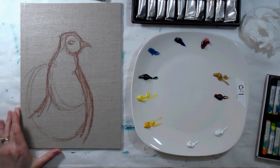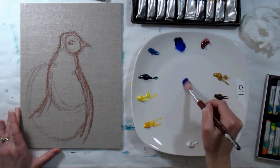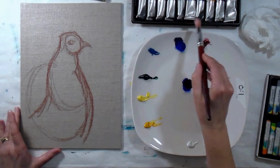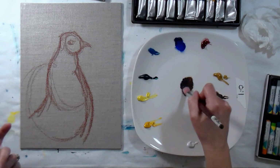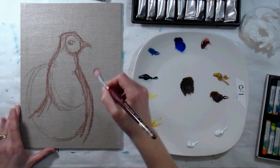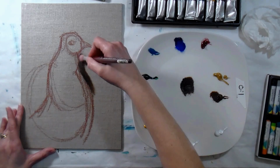I'm going to start off with, I want to make some gray. I want a cool gray, so I'm going to start off with some ultramarine blue, and I'm going to add in some burnt umber. This is the basic set of 10 colors. No black, which I love because I never use black, so it just goes to waste. So that's the set that I'm using. It wasn't very expensive, so I urge you to check it out.